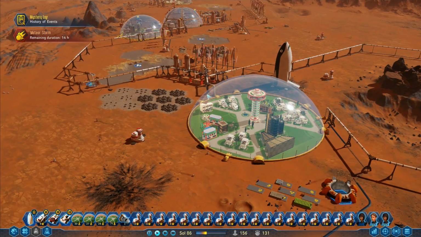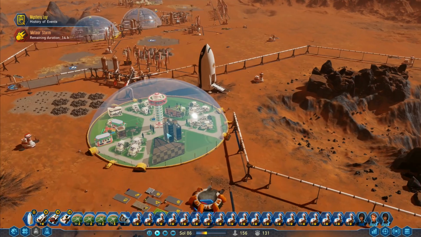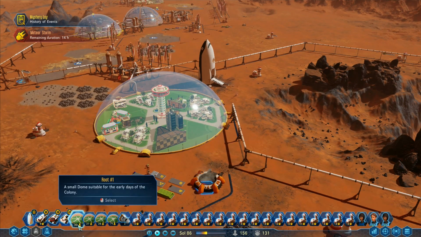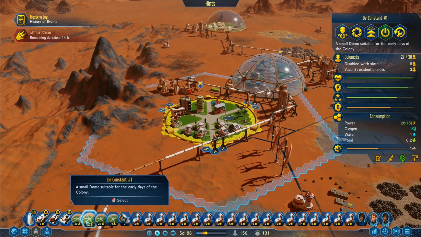We have got our lovely medium dome over here that is doing really well. We've got 71 people in that dome. I've just realised that we can actually see how many people are in each dome down here. That does make life a lot easier. And we can also click on it over here.